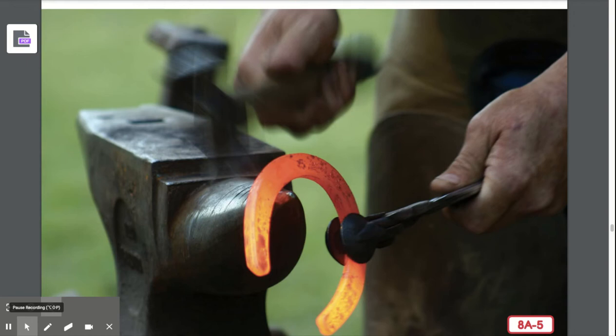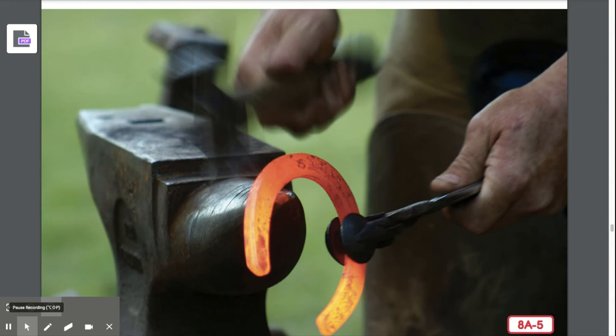He could make the metal longer or shorter, thicker or thinner. He could bend it and mold it into special shapes. In this picture, you can see how the blacksmith is shaping a horseshoe. When he was happy with the size and shape of whatever he was making, the blacksmith would let the iron cool off, sometimes by plunging it into a bucket of cold water, and it would harden.